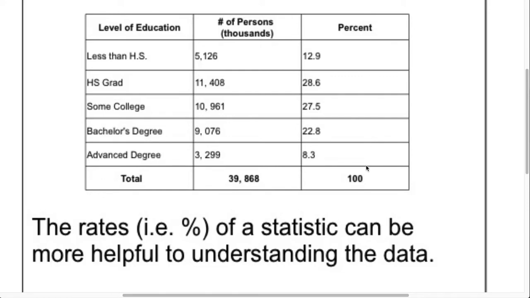Now, on the other side, it can be misleading. For example, let's say you survey 10 people out of, again, let's use Mount Westonka High School, 1,000 people in the high school, and you survey 10. And from those 10 people, 5 of them say that they love gym class, Phy Ed. It would not be fair to say 50% of Mount Westonka High School likes Phy Ed. That would be very misleading since we only interviewed 10 people and the count is 5. So especially when we're talking about bigger data sets, rates and percentages can be more helpful, but that doesn't say it's always the best way to go.